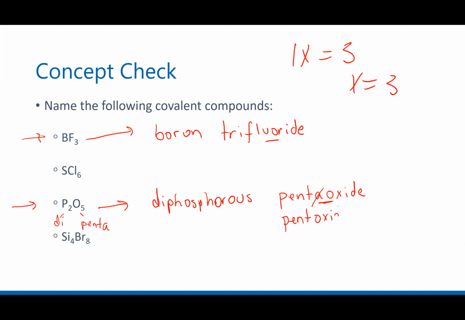Now, again, personally, for me, I am not that picky. I'm not crazy. So if you put the A in, you're fine, but technically it would not have an A. This would just be diphosphorus pentoxide, like carbon monoxide. We don't say carbon monoxide. And it's just rules. Chemistry's crazy, I know.